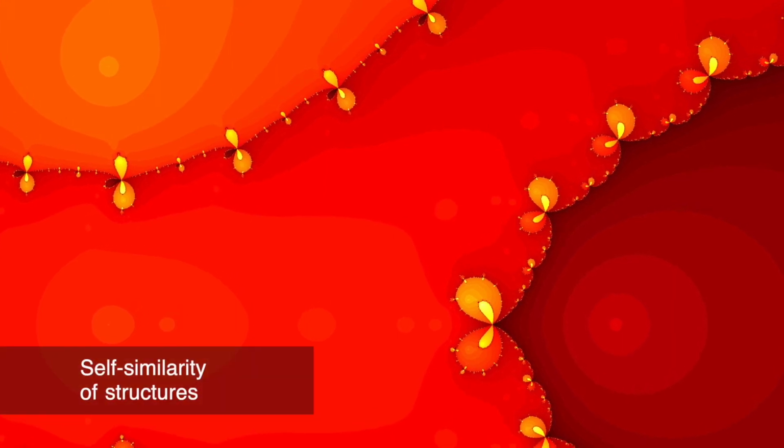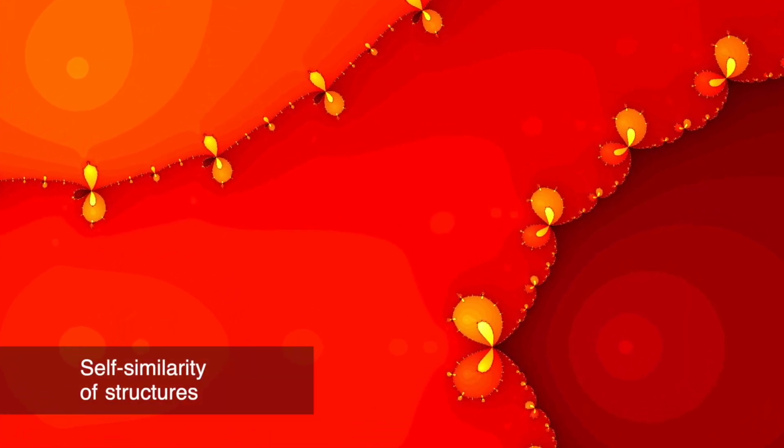In example 6, you can clearly see another very famous property of fractals in general, which is self-similarity. In this particular Newton fractal, you can see several regions that look alike. For example, this one, or this one, or that one.